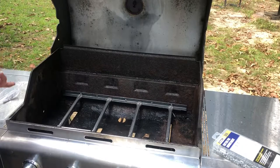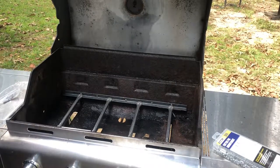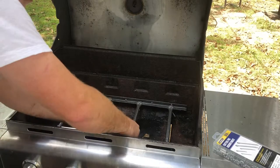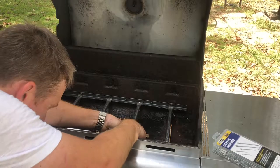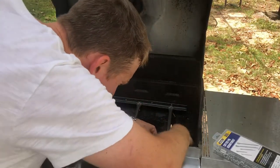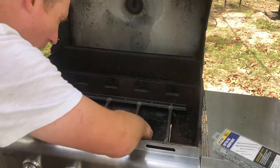Then they come with these little stainless steel pins. Make sure to put your pin on there to hold them on. Pins look like this. Just put them through there. Just gonna raise them up a little bit more, make it a little easier to put them on. That's life, ain't it? Okay, push them down a good bit, you can get them on there. Put some weight on them and push them down.